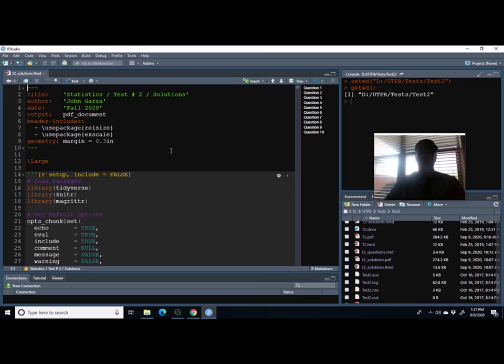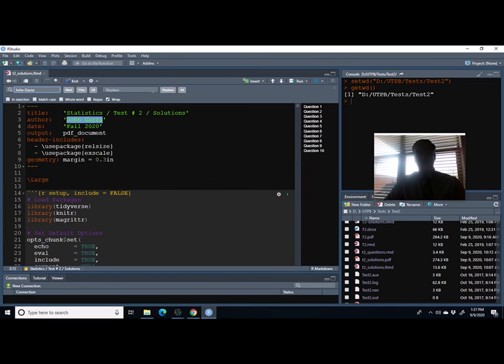So when you open up your file, one of the first things to do is come up here to author, and using the Shift key and the arrow key, you highlight the name that's there. Then you go to the Find Replace tool and you put in your name, Mickey Ortiz. And then you can select all.